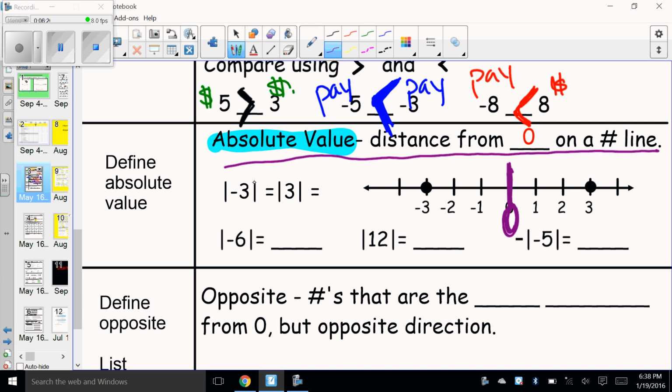So if we're asking how far -3 is on a number line, we would say it's 1, 2, 3 units. So -3 is 3 units from 0. Doing the same thing with +3, it's 1, 2, 3 units. So we'd say that the absolute value of each of those is just +3 because they are the same distance from 0 on a number line. I like to teach my students that the key to absolute value is that it's always positive because it's a distance that's being measured.